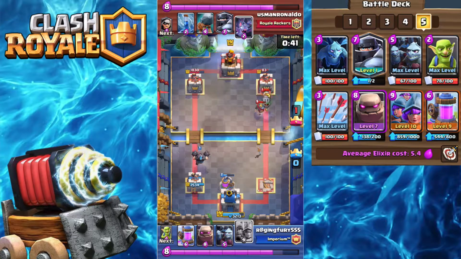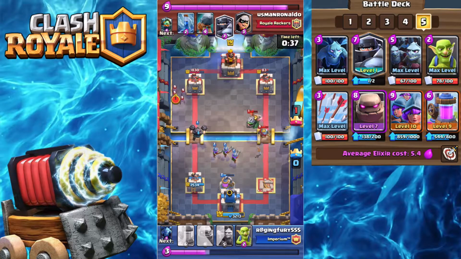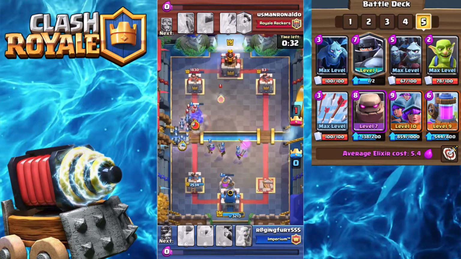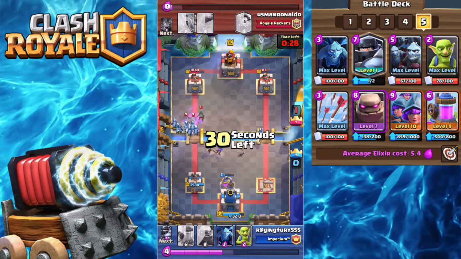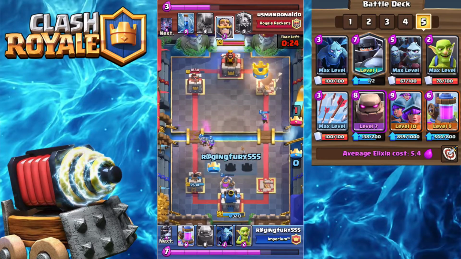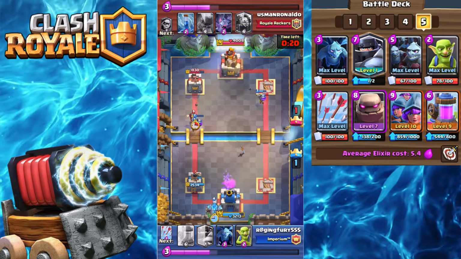Right here I'm going to use my Triple Musketeers. I'm going to make sure I don't put them in an area where his Mega Knight can deal damage to them. I'm going to use my Musketeers to get a lot of value off of him. See right here, I baited out his Mega Knight, and my Triple Musketeers were able to take out his Mega Knight and not get the jump damage onto them.